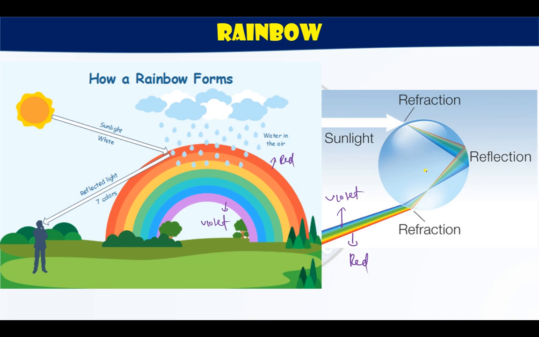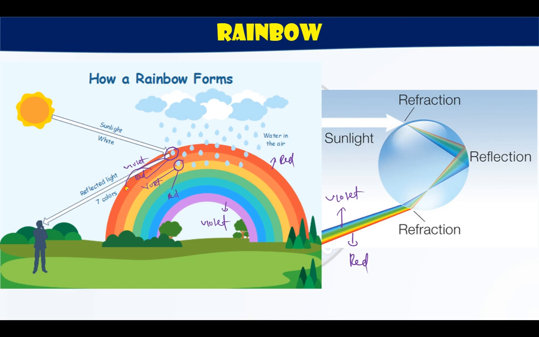Why is it so? This is the original phenomenon that occurs. Violet should be at top and red should be at bottom. But why do I see an inverted rainbow over here? The answer lies in the manner in which refraction is performed by this. In the same manner, refraction will be performed by this also. So for this one, violet is at top and red is at bottom. And for this one also, again, violet will be at the top and red will be at the bottom.